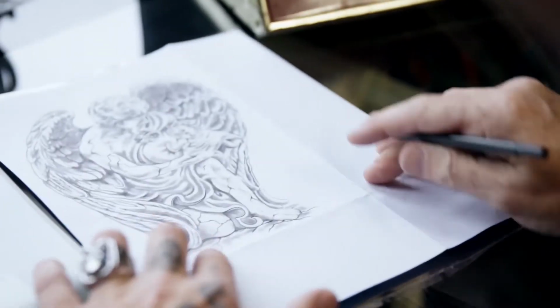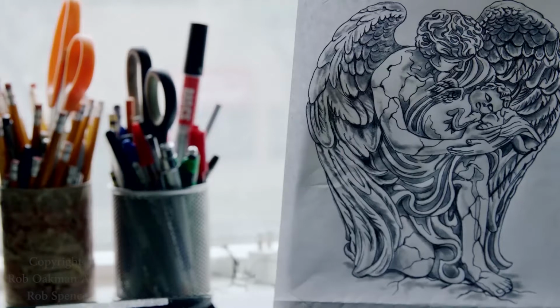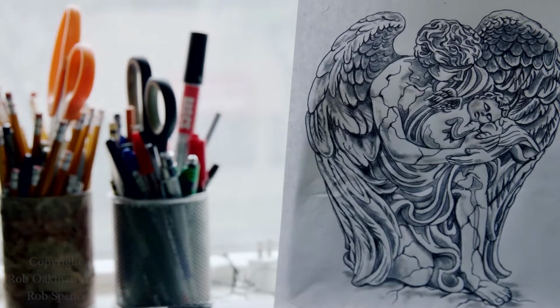The design for today's tattoo, Shawn, he said his great-grandfather was his guardian angel. He survived all these hit and runs and, you know, almost dying at the age of 5. Together we were going through photos, and he's telling me what he wants, and I said, okay, well, let's just do a male guardian angel holding a baby. Drew up a picture for him, and we went to town, right?